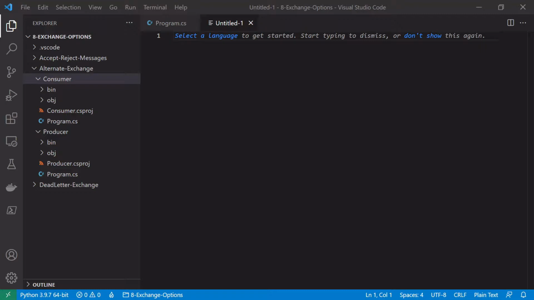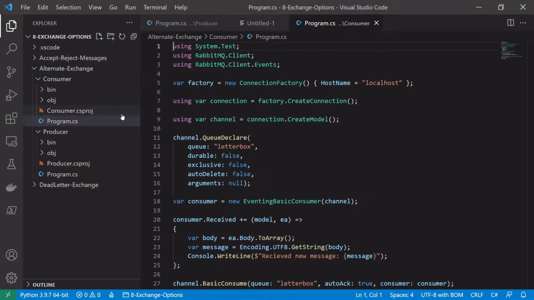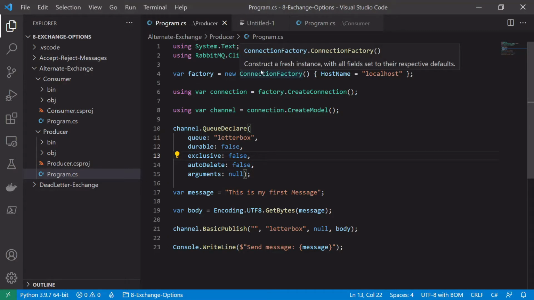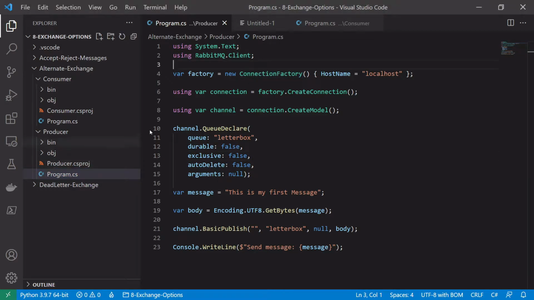So we're back again in Visual Studio Code, and you see I've created several folders here, and each folder has a consumer and a producer project in it. As usual, we've already installed the RabbitMQ client library, and we've just copied in our code from our very first C# example using RabbitMQ. So our connection code, queue declarations, and publishing is all there. All the basics we have in there already. So let's start in the producer and the alternate exchange example. We want to set up a consumer and a producer to use alternate exchanges.